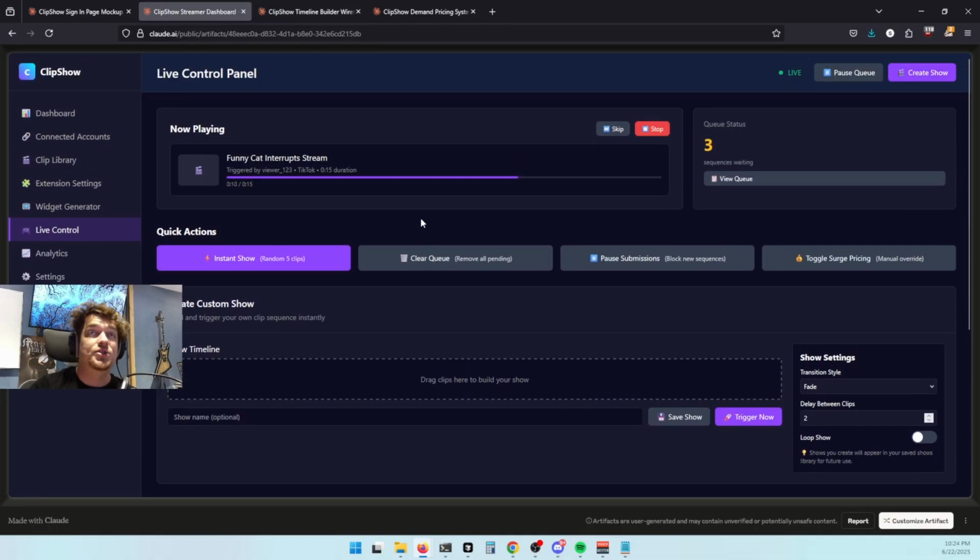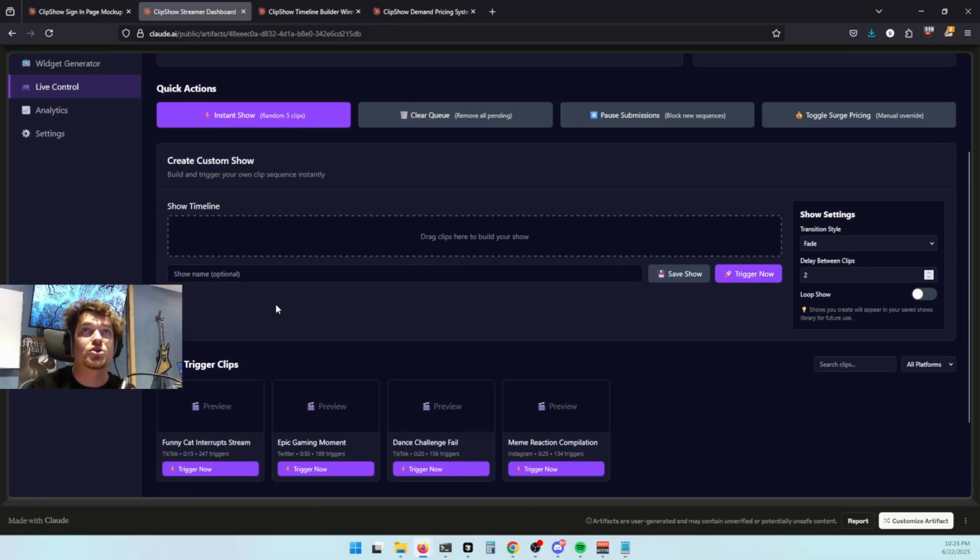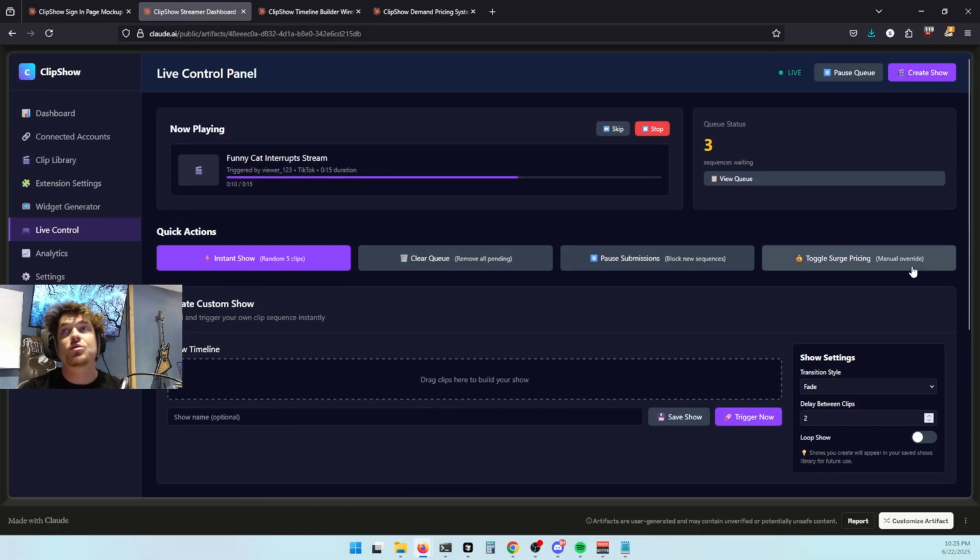So from the streamer's perspective, they'll be able to put this on a Stream Deck, or I just use an iPad in front of me, and they can trigger their own clips that they've saved from social media, or their own sequences. We're going to call them shows. Just put them together and make that, and be able to trigger them from the streamer's perspective as well, and be able to control what the streamer's viewers will be able to do by pausing and stuff like that. So having it just real simple and basic like that will totally encompass the features that we need from the streamer's perspective of things.